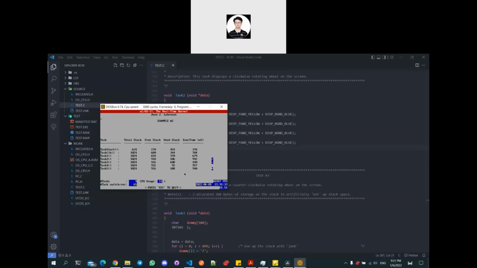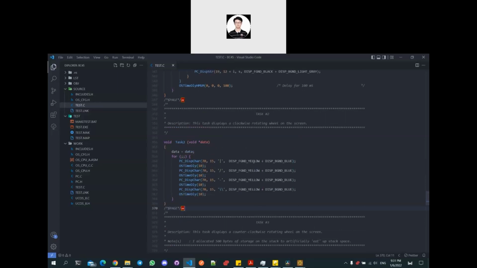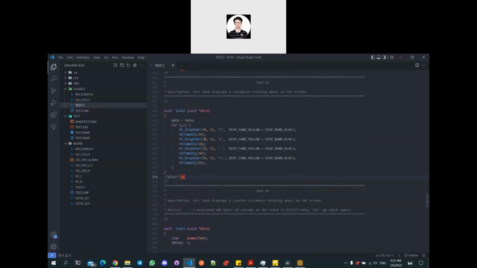So I will stop the program now, and now I'm going to perform our lab, where for task 2 and task 3, we need to increase the speed of the spinning wheel, so we need to decrease the duration by a factor of 2.